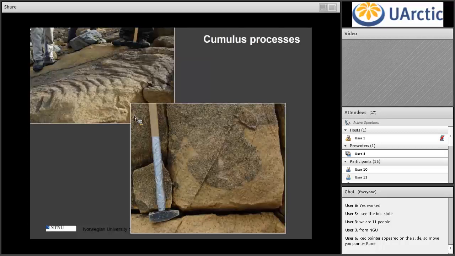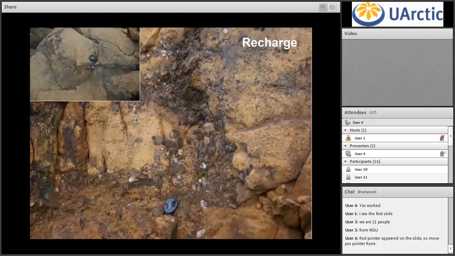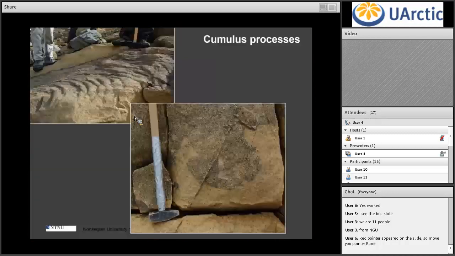Next image, we have plenty of evidence for diapirism. Here we have, oh, one slide back, please. Yeah, diapirism, where diopside-rich verlite is more heavy and slumping into the underlying dunites, and then the dunite mushes are diapering, so to speak, into the verlites. Here you can actually also see that the clinopyroxene is very magnesium rich. Well, it's green. On the average, we have a diopside between 90 and 94 for these rocks. Next, please.